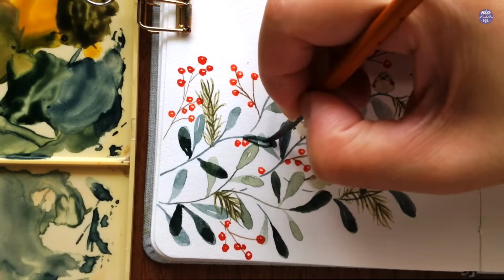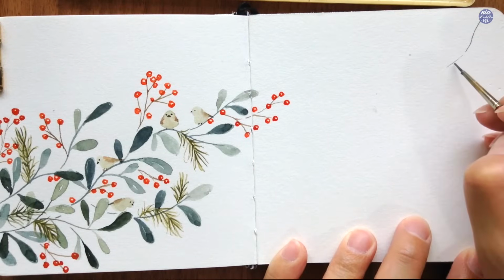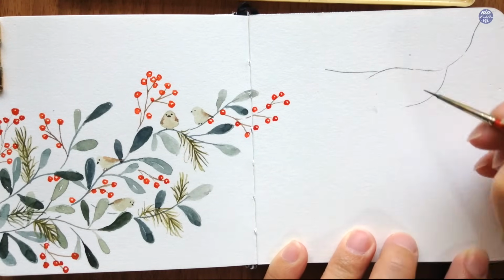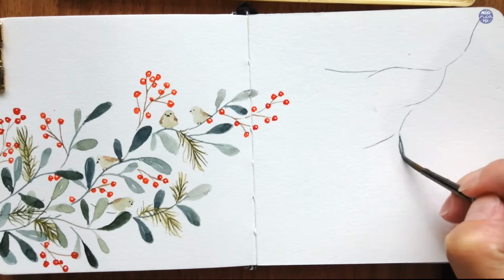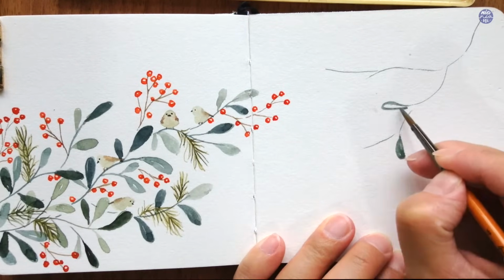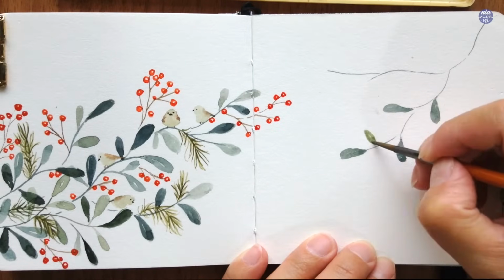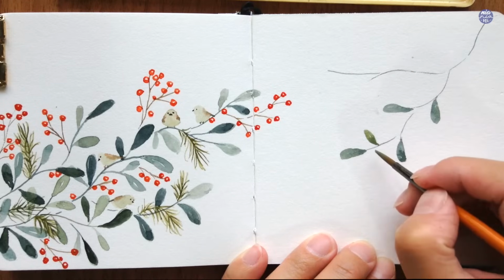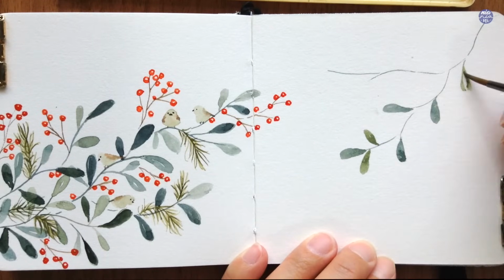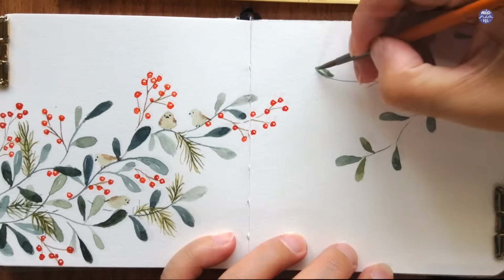I'm quite happy with the combination of the values so far. So next I'm going to paint more or less the same thing from the top right hand corner, painting the same elements we've painted so far, and I'm going to let them meet the previous spread at the center. I'm not going to walk you through this part though, because it's basically just a repeat of the same steps. So I'll get back to you once we're ready to move on to the next step, where we'll be adding the sparkly gold leaves.